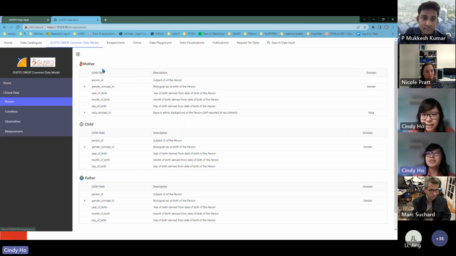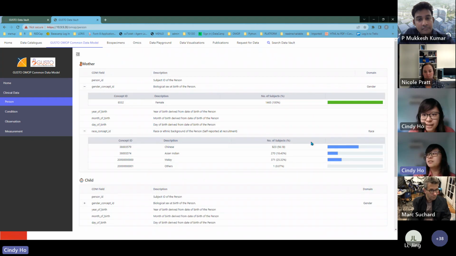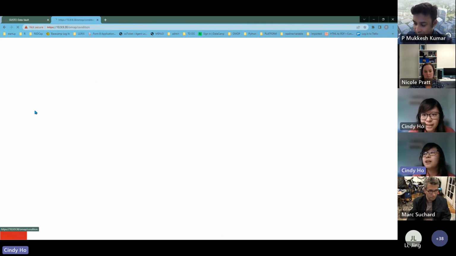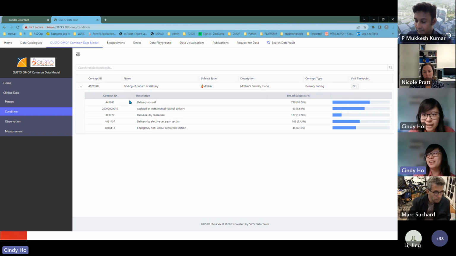For the person table, there's the mother, child, and father tables, then you will be able to expand some of the fields to look at the breakdown of the data. Like for the race, we can expand it and see the different races that we have here.